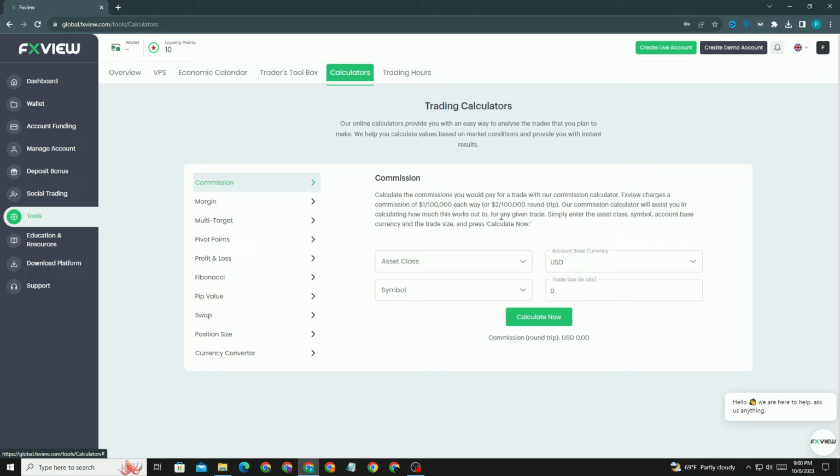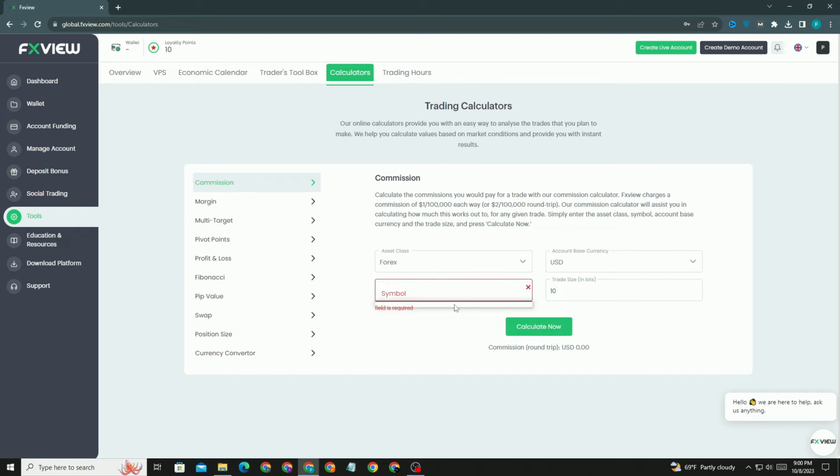So here, like the calculator, there are lots of things, like you can simply calculate the commission also. So from here you can simply calculate all the commission. This platform does have various currencies, asset classes and symbols.